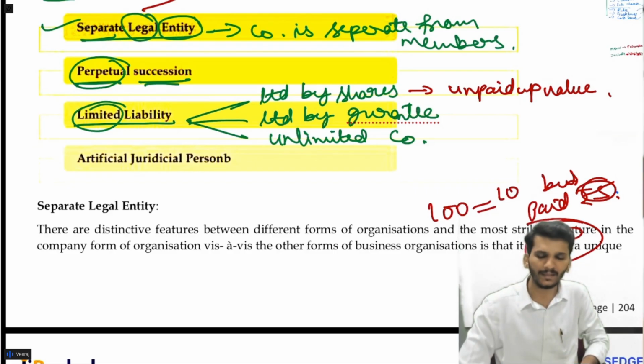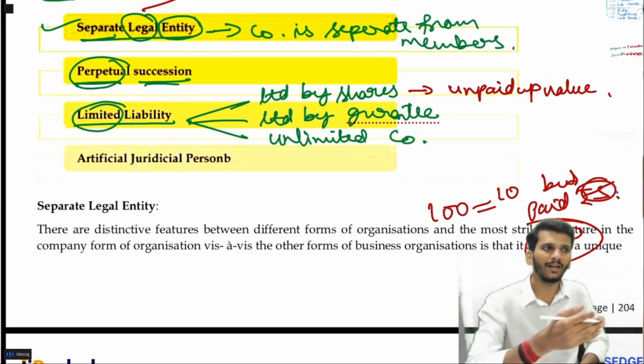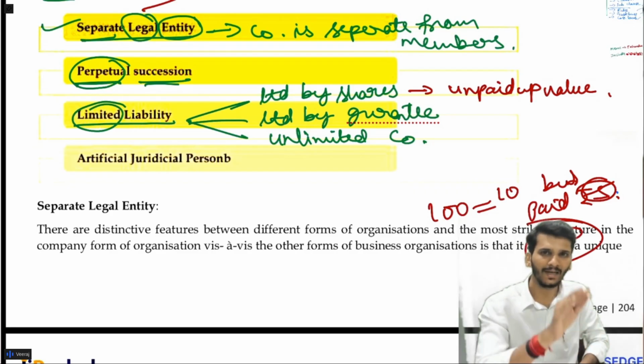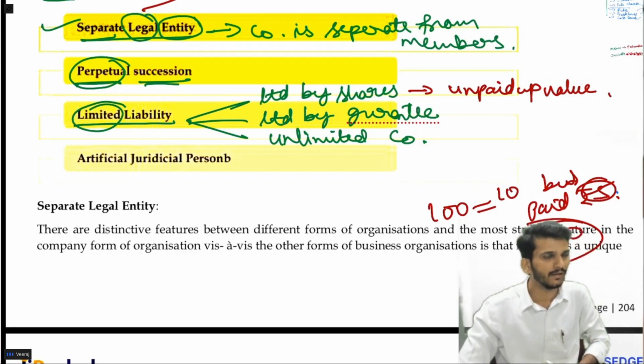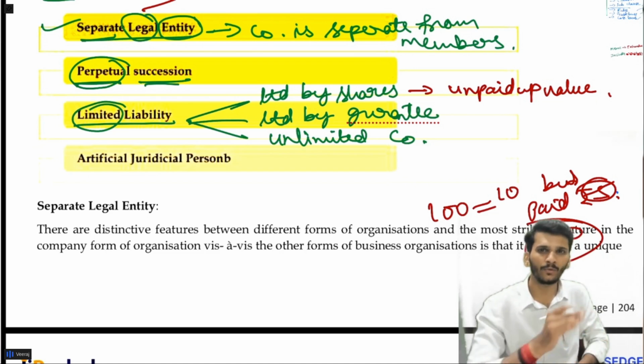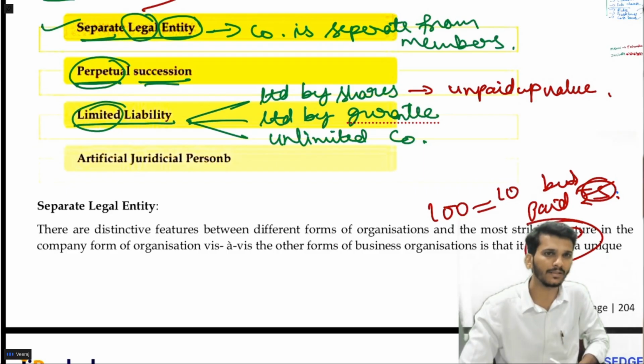Because the company is limited by shares, my liability, as I said, is the unpaid up value of shares. Now the company has issued shares worth 10 rupees each. Whenever I make an application, allotment, all those things, I have already paid 10 rupees to the company. Now what is my liability? Now the company is in losses and wants to raise money. Can the company raise money from the members? No. Why? Because my liability is a maximum of 10 rupees. Already I paid how much? 10 rupees. My liability is zero now.